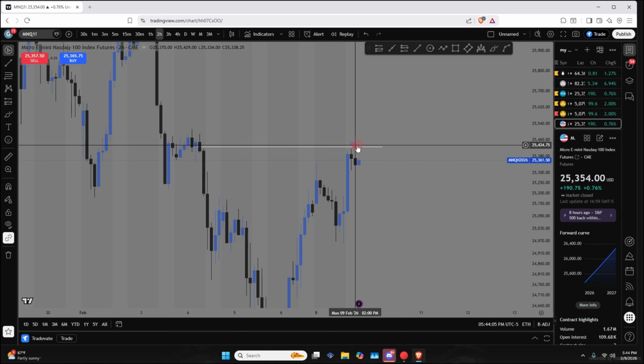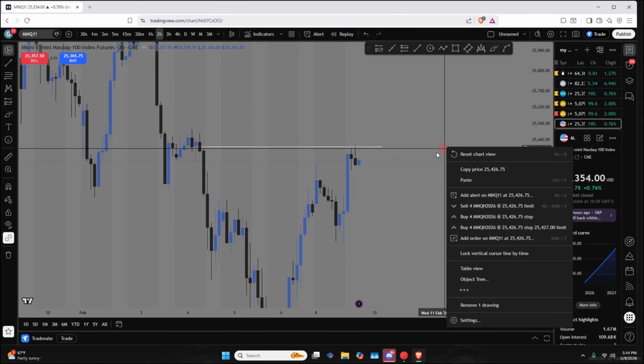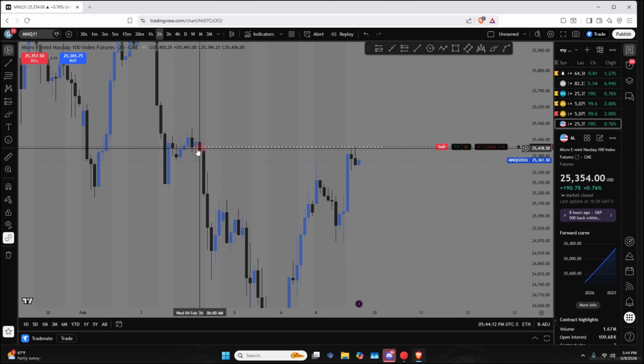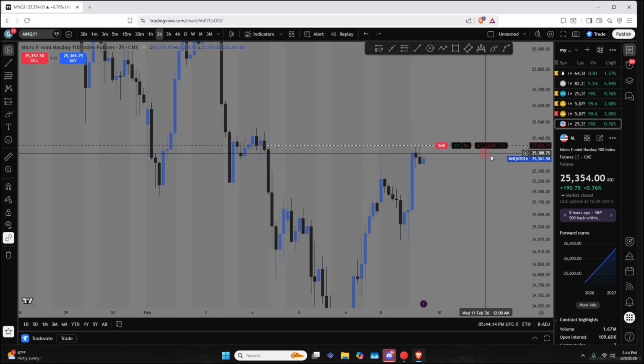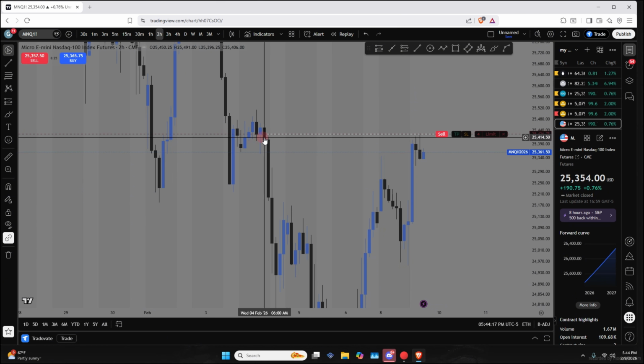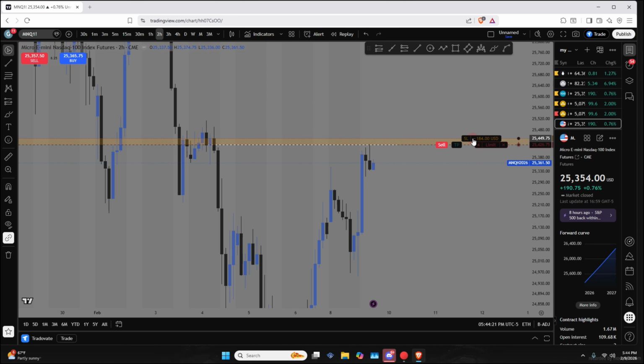So this wick in this instance would have been my entry. Around here, this would have been my entry. I would have gone for a sell limit, setting my entry right under this rejection wick, right where my white line is, at this bullish opening. My stop loss would have been a little bit above this bullish close and this bearish opening. That's what my stop loss would have been, and my TP level would have been at the next level of buyers.